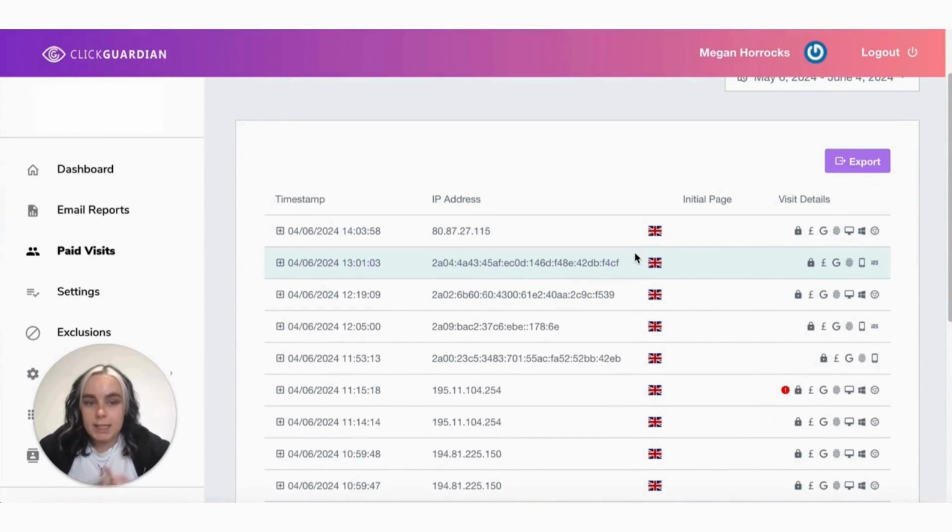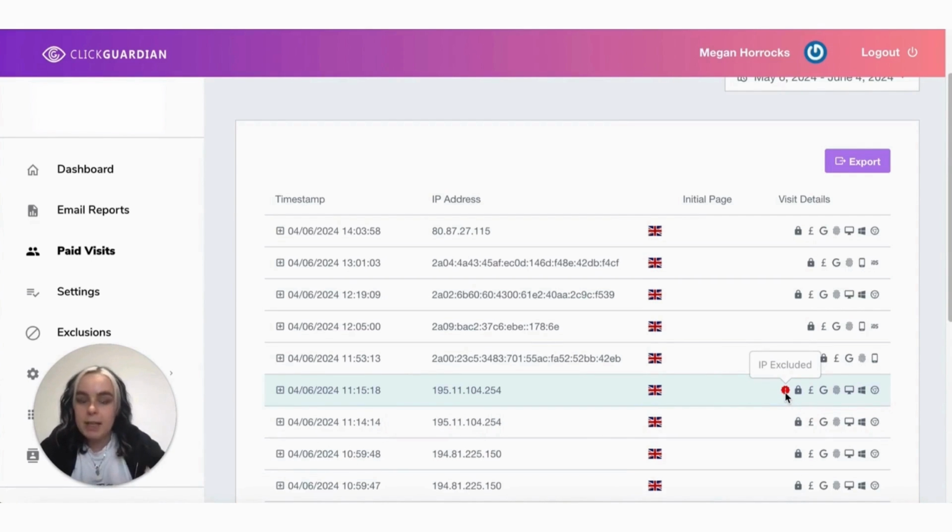So just to give you an idea, this client here has settings set up that will block any IP address that clicks on their ads twice in one day. So as you can see here, this IP address here, in the space of just under a minute, they clicked on the ad twice. And this little red icon here shows that that IP address was excluded. So now this IP address has been excluded. The IP address is going to be pushed through to your Google Ads campaigns into the exclusion list, and that IP address is no longer going to be shown this client's ads. As you can see, they've also not made any further clicks since their IP address was blocked.